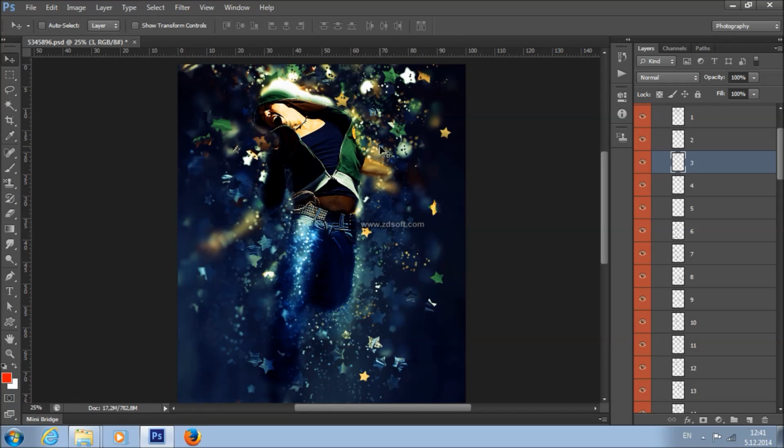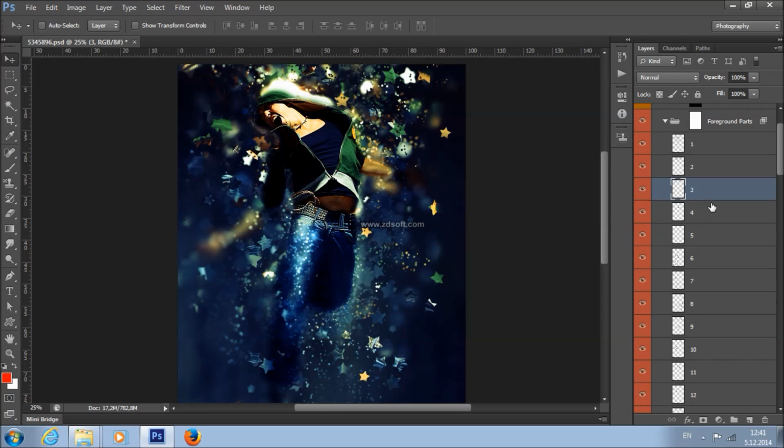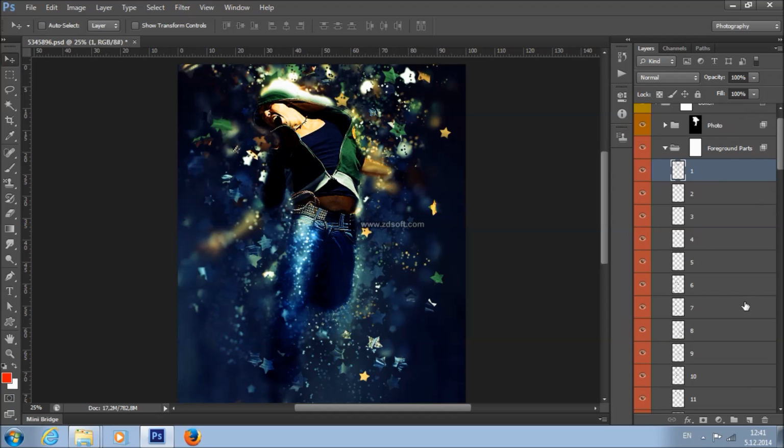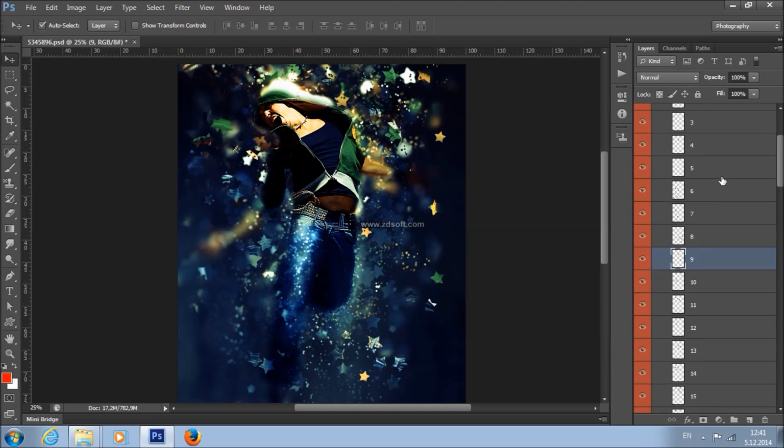Okay, and if you can't find some parts here in the layers, for example, if you want to transform or remove this part and you can't find it here, all you need to do is to select any of these parts and select the auto select option and just click on the part that you want, and as you see, it will be automatically selected here in layers, so you can move it, transform it, remove it, or do whatever you want. So you got a lot of options to play here with the parts.